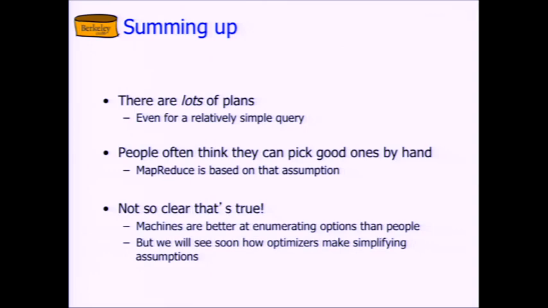So I don't understand why people say query optimizers get in my way, I want to write the code myself. Give me a break. At least look at what the query optimizer says, and if you think you could do better, you could tweak it. But the idea that query optimizers are somehow in your way is crazy to me. Who wants to enumerate an exponential space of this stuff? It's boring. But MapReduce is all about that.